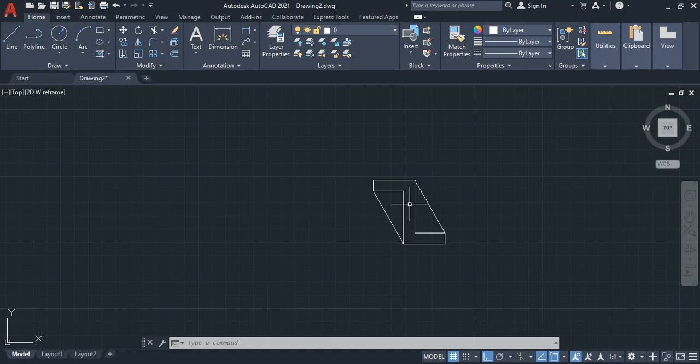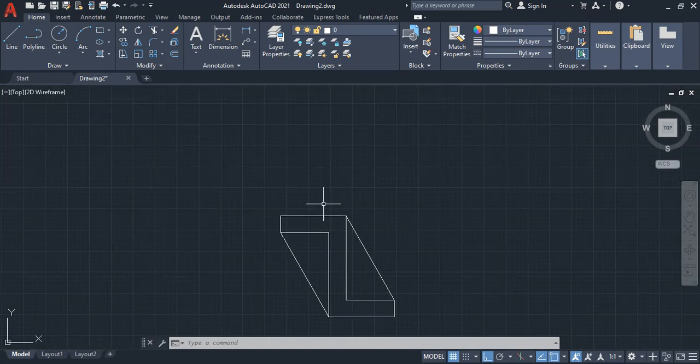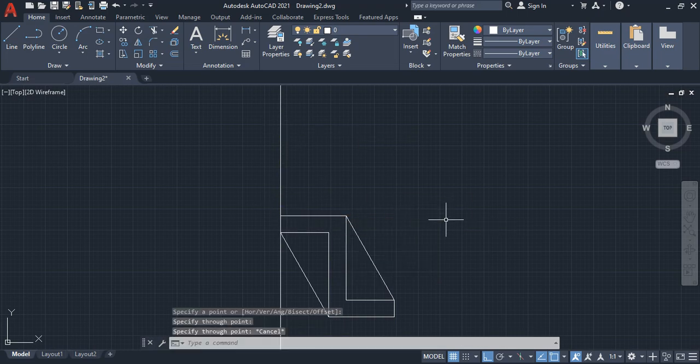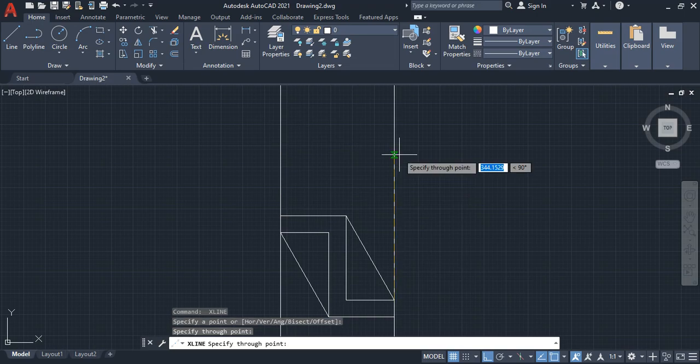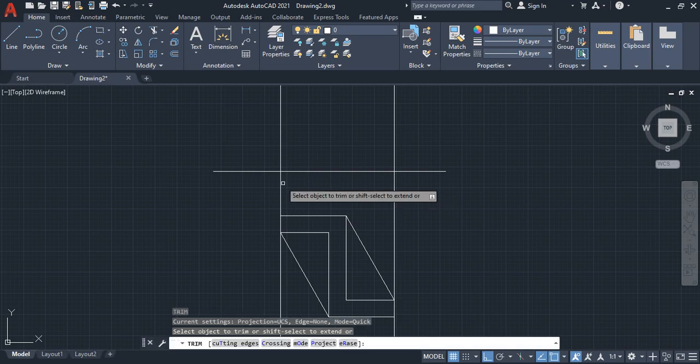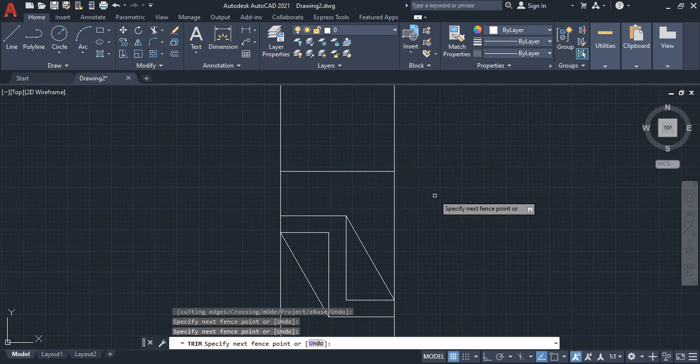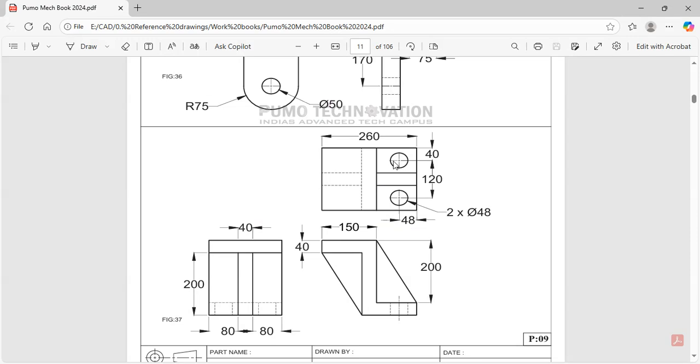Now we will make the top one. XL, enter. So same here also, take one line like this, trim, which has a thickness 120.